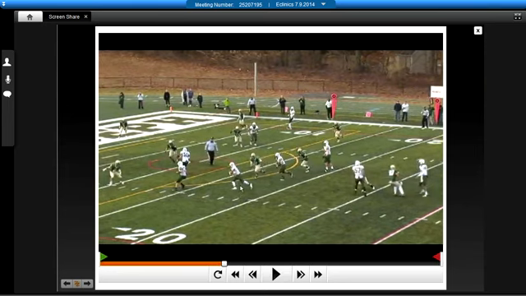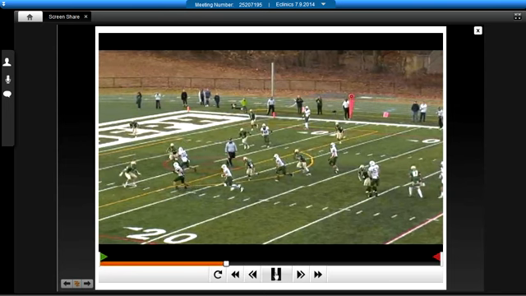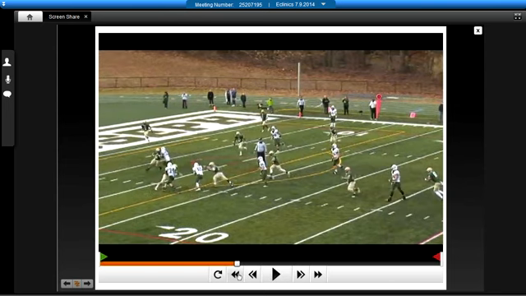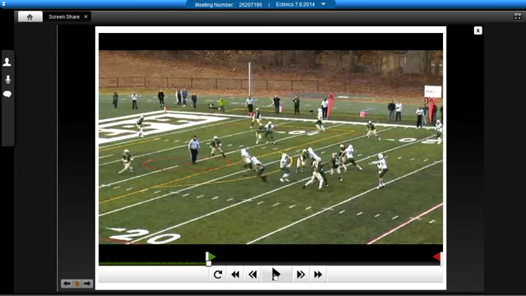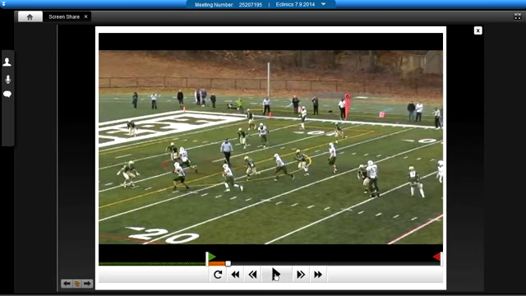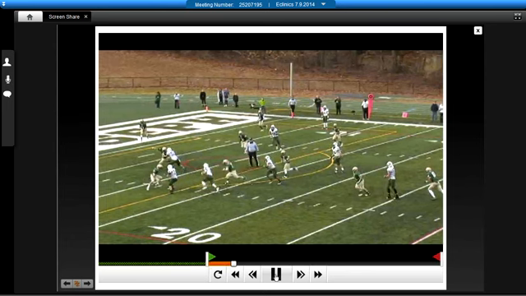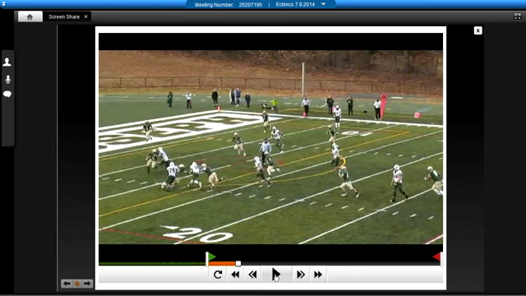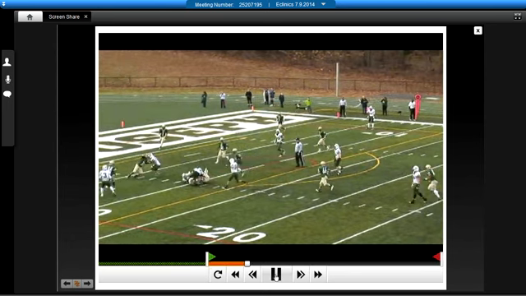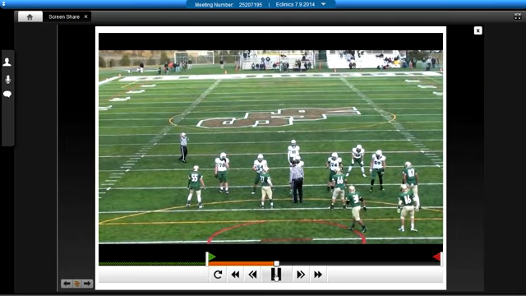And I put this one on here because I think you'll really want your tailback to stretch this thing to the perimeter. All right, I think he makes a cut a little bit too early here. He wants to set up that guard's block by staying wider longer before he cuts it up and gets north and south. Again, we don't want him running to the sideline. We want him to use that guard's block, but he could have been just a little more outside before he cut it up. You see how the defender jumps underneath our offensive guard.